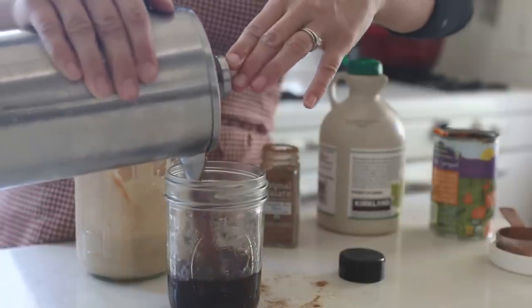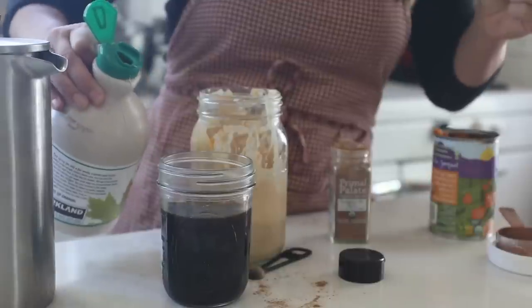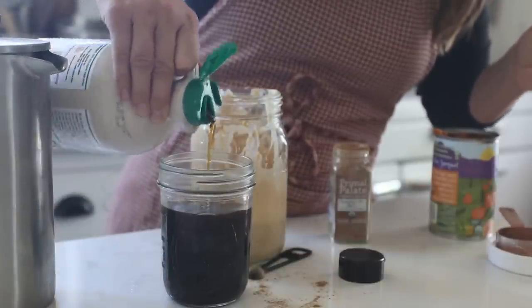For the coffee component, I wanted this to be a cold brew so that way it could stay cold with the foam. So I made that in my French press by putting the ground coffee into the French press and pouring cold water over it and allowing that to sit overnight. Now after that, I do like to sweeten it with a bit of maple syrup and then add some ice.